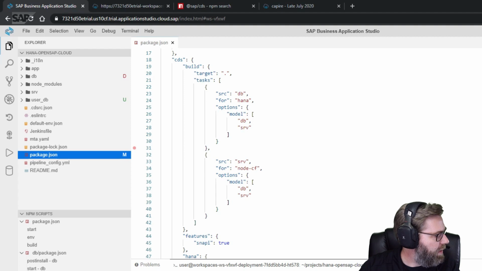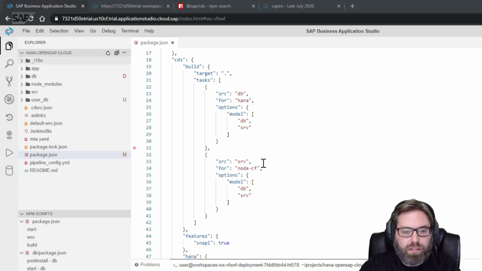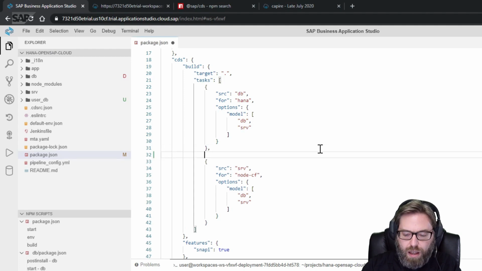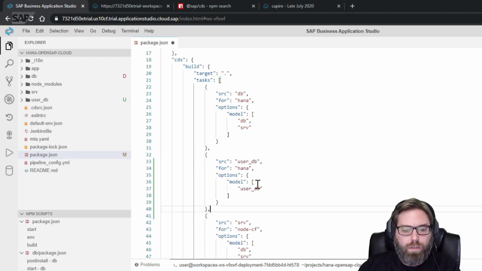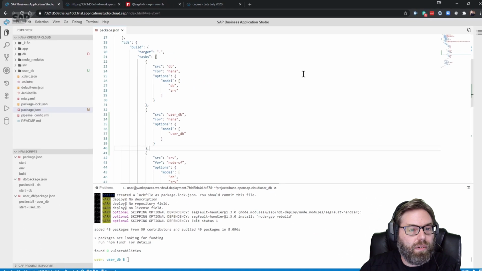Let me just pull up my example here so I get it all right. We want to add another build option for user.db that's also HANA, and the model is going to be for user.db. And now I'll save this.